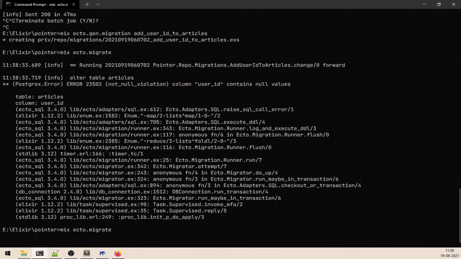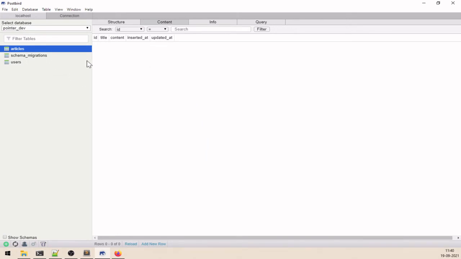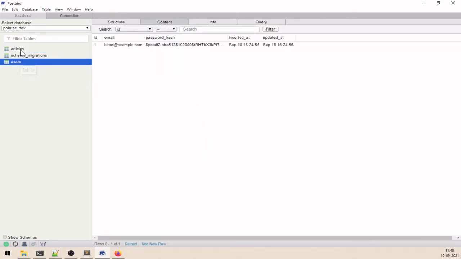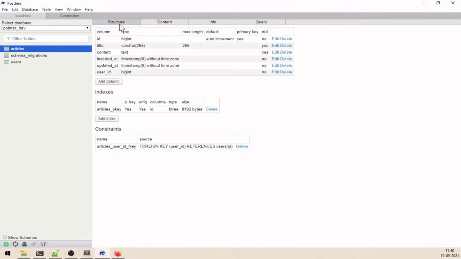Now let's run the migration again, and let's wait for this to run. Okay, so the migration is executed, and let's see in Postgres again whether it is added or not. Let me click on the other, and then go back over here, and now here it is. We can see that the user id is added. If I click on the structure, you will see that the user id is added, and not just the user id, but you will also see the foreign key constraint over here. So I think the migration is created, and now the tables are connected with each other.